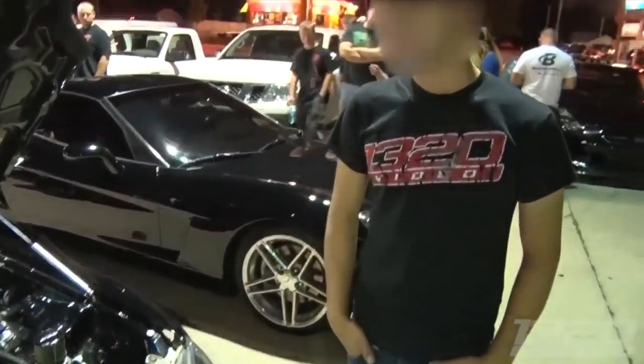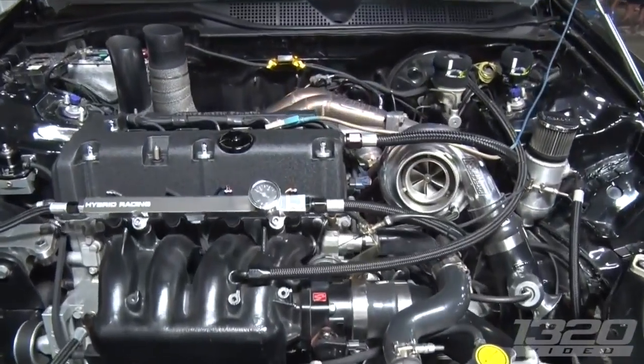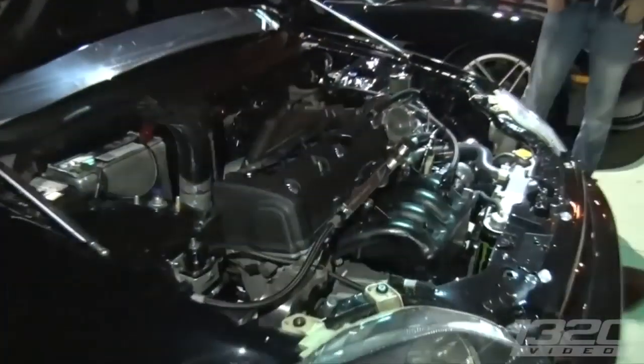Motor in here again? K20? It's a K20A2, and it's out of like a 2003 ER6 Type S. What turbo are you running on here? It's a 6262. 1600s injectors, whatever, like the standard stuff.